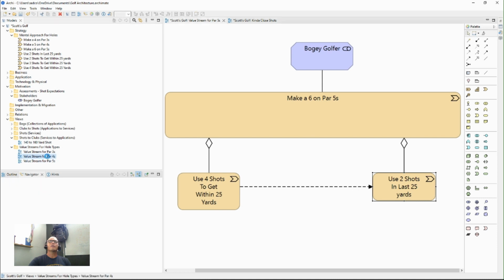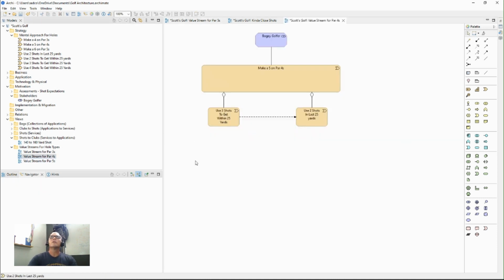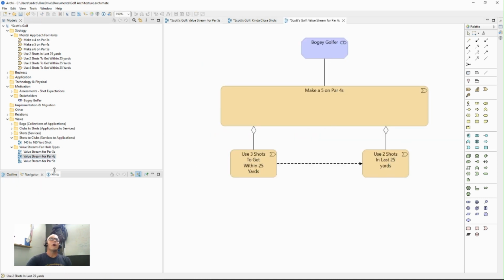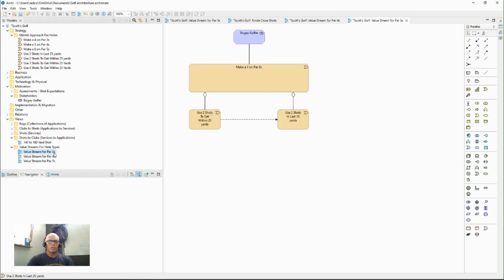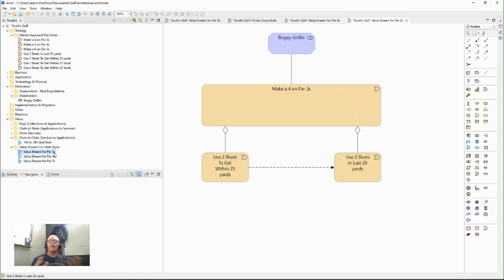I'm using the same thing on par fours and on par threes. I'm always using the last two shots. And we can imagine that being a real situation. If I'm playing a par three course, it doesn't have any par fives. Using two shots in the last 25 yards is still a thing that exists.